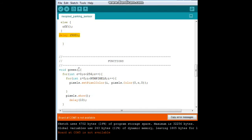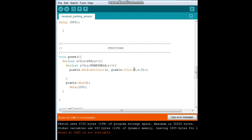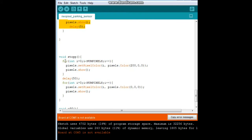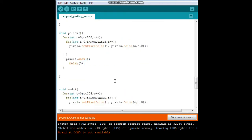Now we have our functions. The first one is green. We say for integer c equals 0, c less than 256, c plus plus. Basically what this does is it starts the green color from 0, writes them all to that color, then jumps up to the next line and the color gets brighter — it just keeps going around and around. Same for yellow. Same for red. But when we come down to stop, we turn them all on, then turn them all off — that creates the flashing effect. And off just turns them all off. That's all there is to it. Pretty simple code.